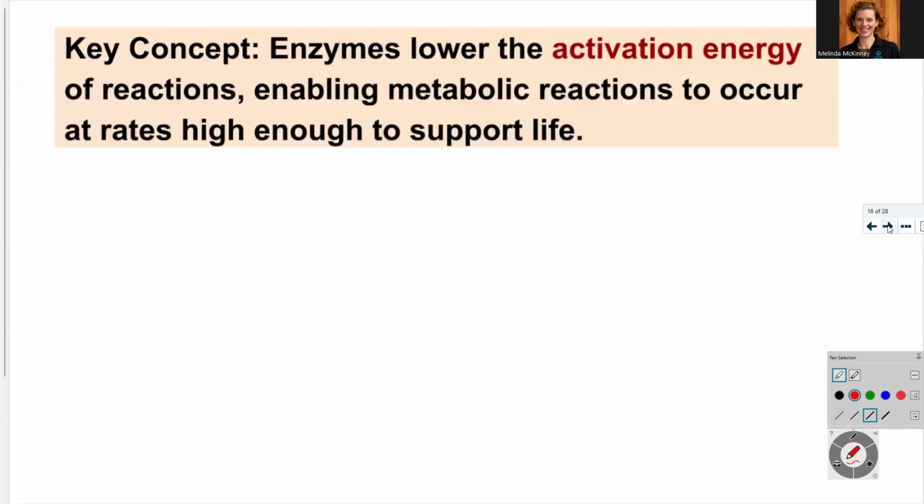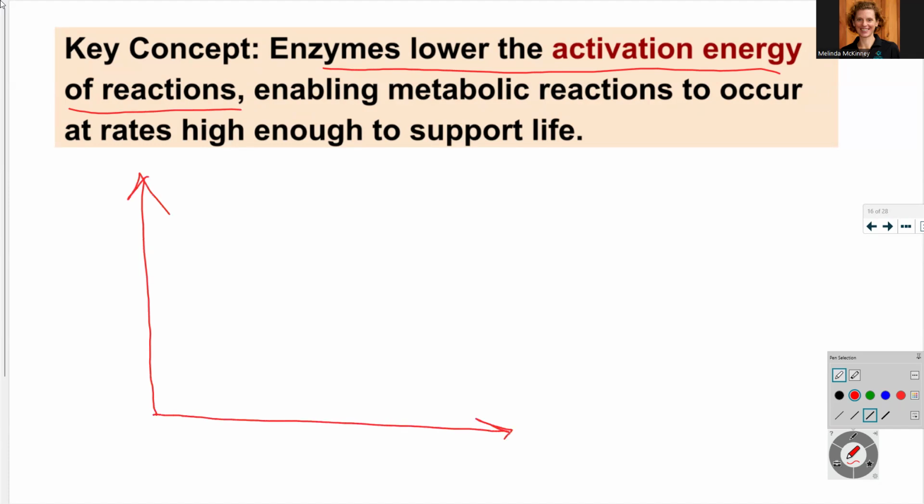So we're going to go through several different characteristics that you need to know. So first of all, enzymes lower the activation energy of reactions. So if you have a reaction here, okay, this is our energy. And again, we can represent this with G, which is our Gibbs free energy. So if you have a reaction and you start off here with low energy and you end up with high energy, and here's your time.